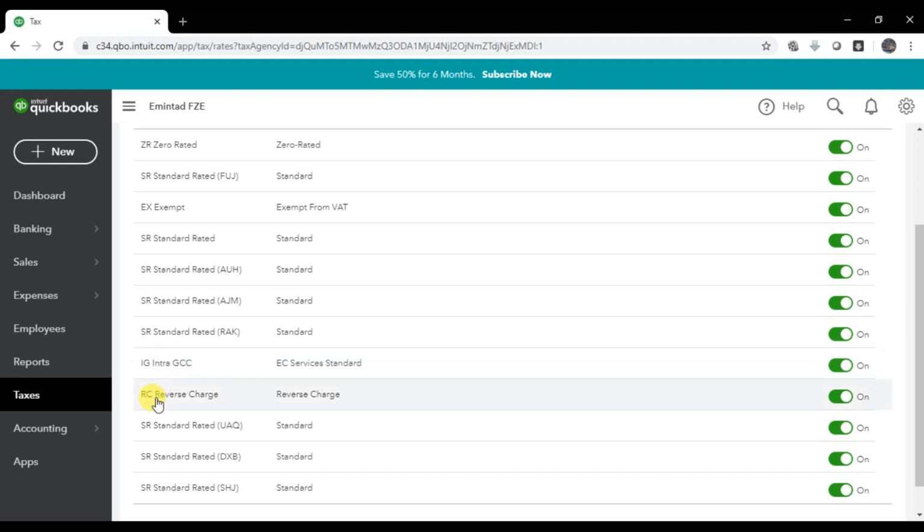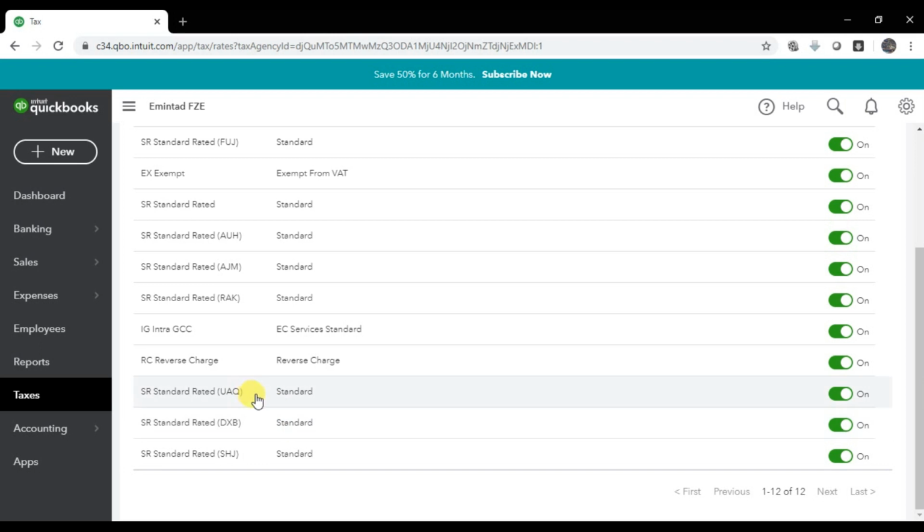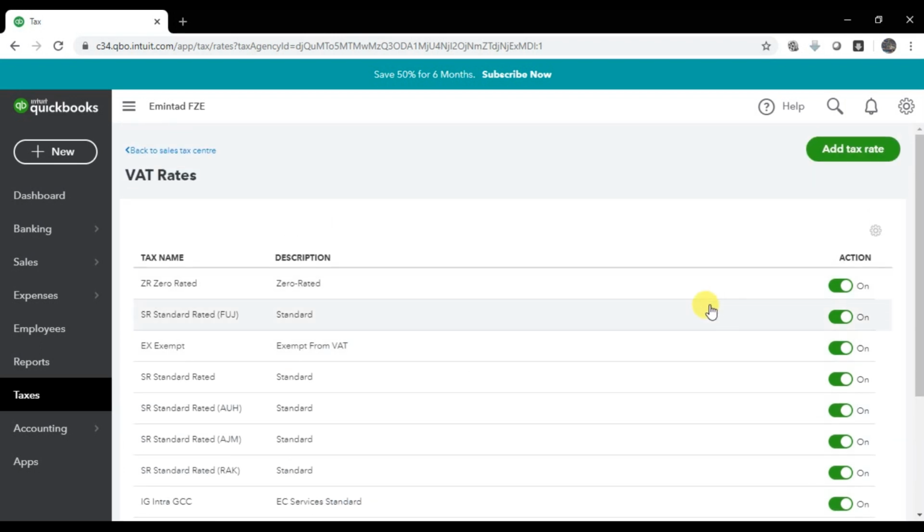That is reverse charge. That is standard rated Dubai, and that is standard rated Sharjah. So these all are the standard tax rates, which are already predefined by QuickBooks. So we are not going to add anything. We're going to use the same default VAT rates in QuickBooks.